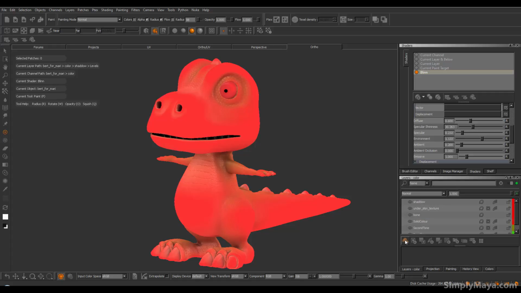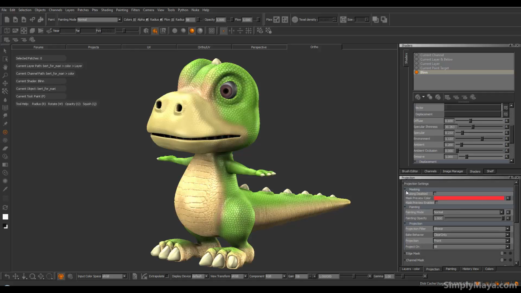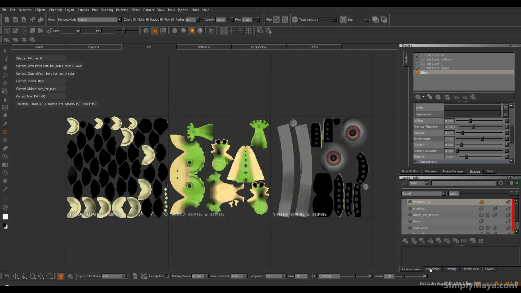Then I'm going to go back to the layers and I'm going to do another shadow layer. So I'll just call this shadow 02, and now I'm going to paint this out. So let's turn off the projection masking so we can get a better look at what we're doing. And again, turning off the masking doesn't invalidate the mask, it just means you can't see it. So let's come over here, make sure we're on our new layer. We are, and just come in and let's paint over.